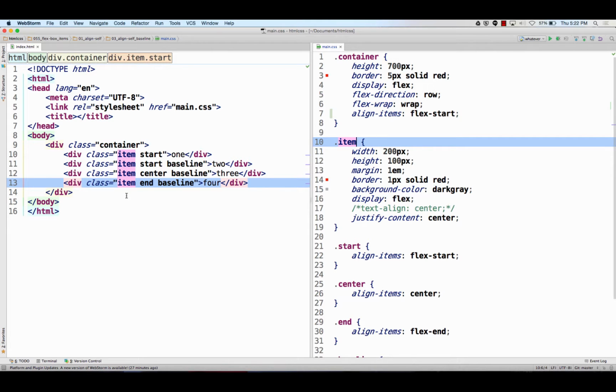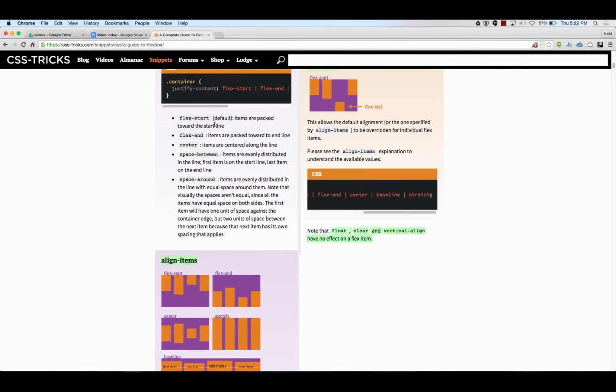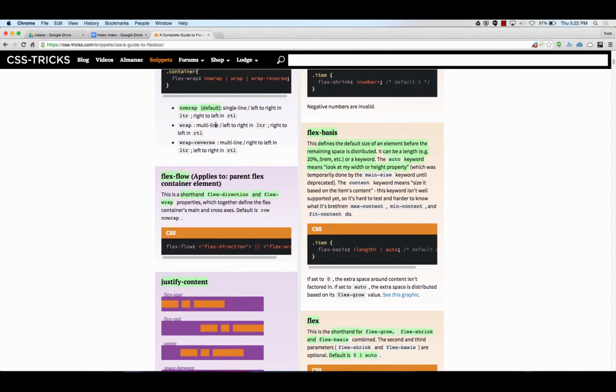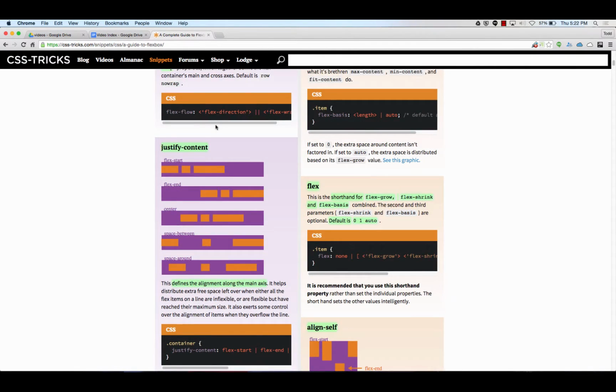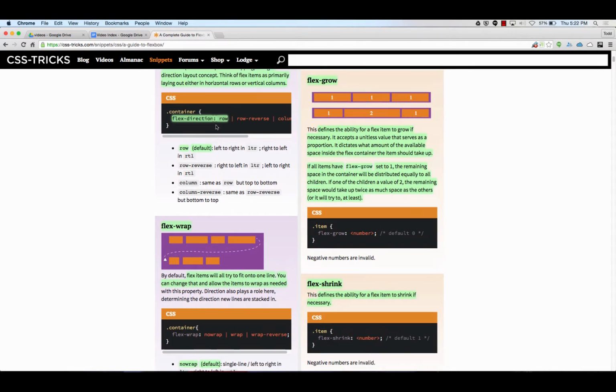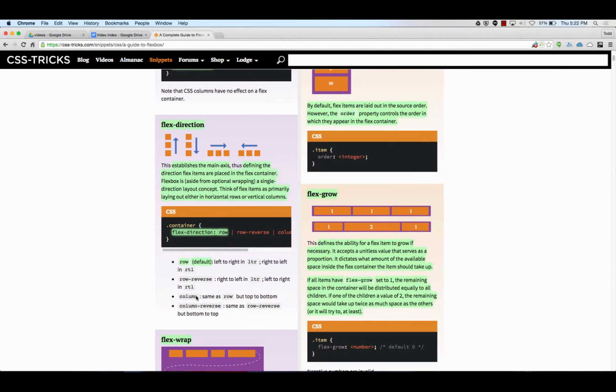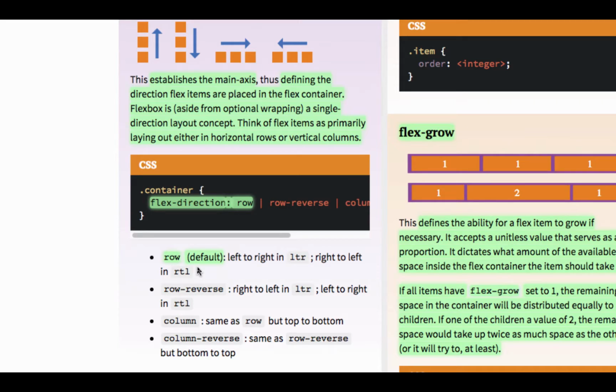Because to vertically center it, all I have to use is align-items, right? Apply align-items to the container. Because that's the cross axis, the main axis here, display flex, is a row. And it's a row because the default on flex-direction is row. So if I don't specify it, it's a row.